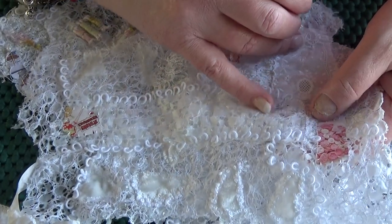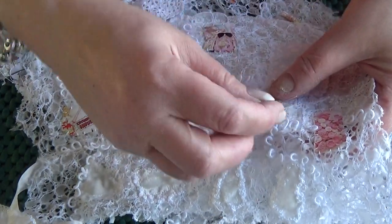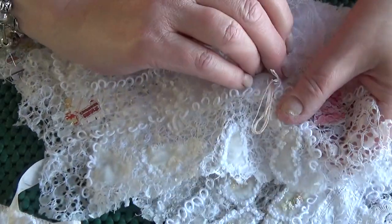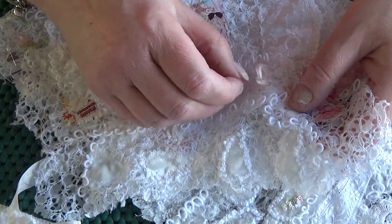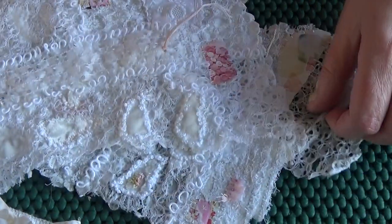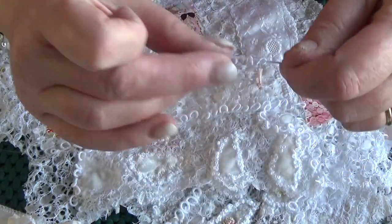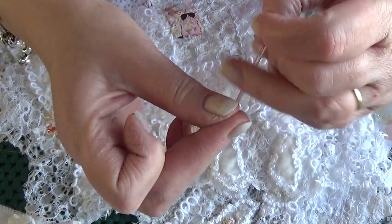Thread your needle. This is a piece of paper that I used the pin tuck foot on, so it's got ridges of machine stitch on here. I'm going to go on the top of that little ridge — pull it through, then put your needle through the loop and pull it. There's your first little fringe bit. Cut that tail off — don't want it that long. I'll do another one — double it over and try to thread my needle again.